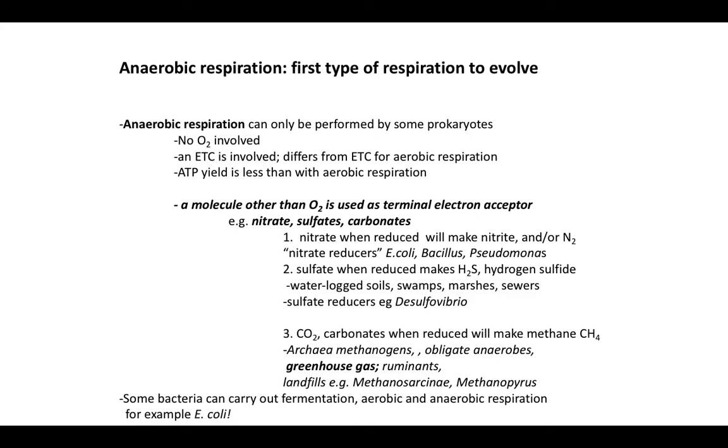So in anaerobic respiration, a molecule other than oxygen is a terminal electron acceptor, and we talked about how nitrates could be used. And this was part of the nitrogen cycle. You guys remember how we said under anaerobic conditions, like if your fields are flooded with water, the soil bacteria, now it's an anaerobic environment, they can switch to anaerobic respiration using nitrates as a terminal electron acceptor, reducing the nitrates all the way back to molecular nitrogen. And plants, nor can we, use molecular nitrogen as a source of nitrogen for amino acids and nucleic acids. So this is called denitrification.